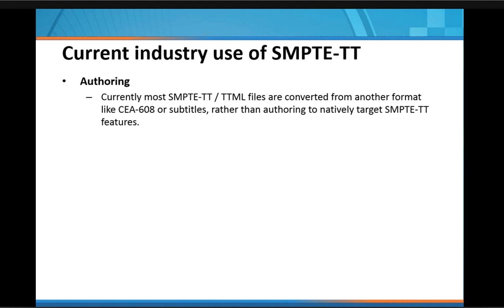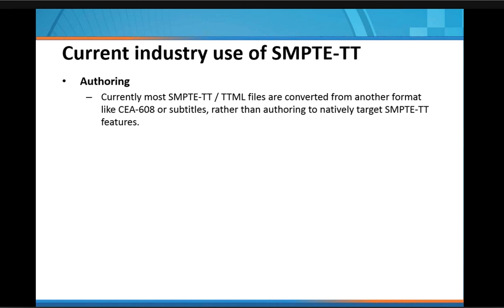And this is just kind of my opinion from what I see. Other companies, especially other worldwide companies, may have a slightly different view on this. But my opinion is that right now, you don't see too many software or companies authoring content directly as a SMPTE Time Text or a TTML file. Rather, they are authoring in some other format in their authoring software, and they export or convert to SMPTE Time Text as the last step when they deliver a file.